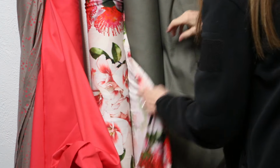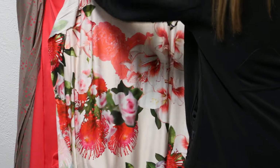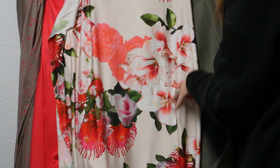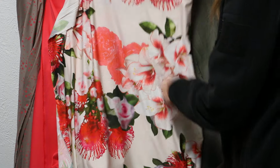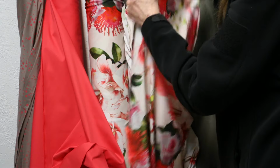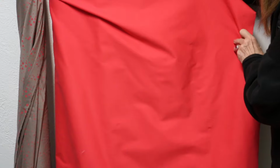Very pretty. This I put in because it just blends so beautifully. You can see the olive, and again the charcoal that goes with the first one. So the whole thing really works together. That poppy color is incredible for spring. It's all over. And of course this is 100% viscose. It has stretch in both directions also. And of course what it does is it leads us to our star fabric here, our beautiful poppy.